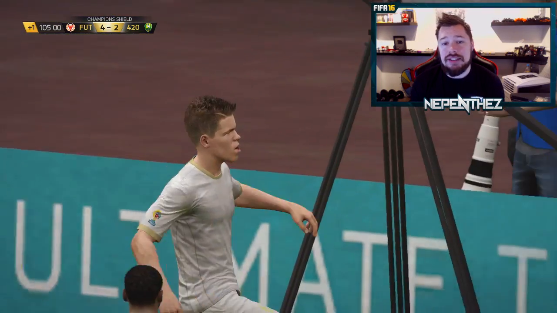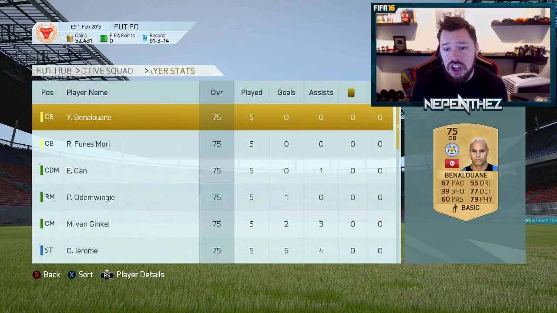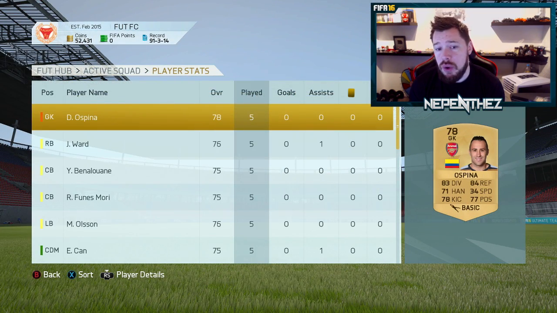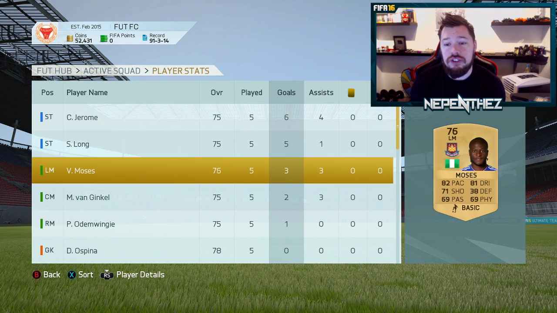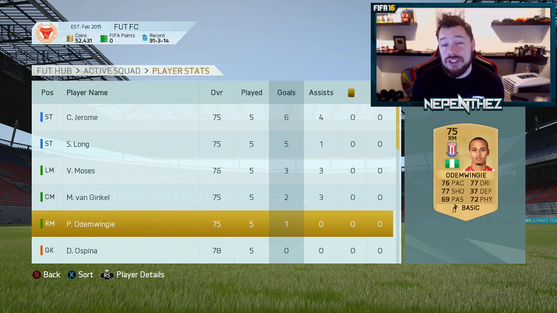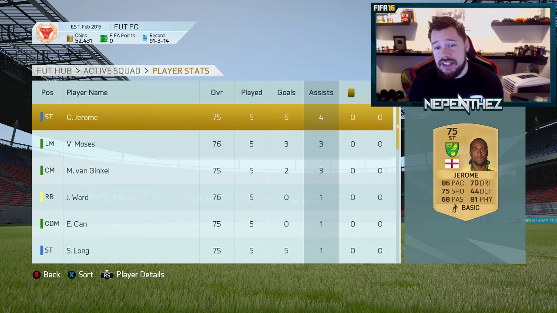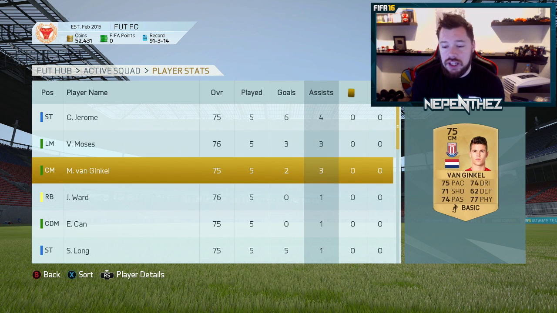So I'm going to show you the stats of the team now, guys. I actually love this implementation from FIFA right now. You can go and look at the player stats of the teams. Of course, everyone played 5 games. 6 goals from Jerome, 5 goals from Long, 3 from Moses, 2 from Van Ginkel, and 1 from Odemwingie. That's crazy good stats for all the players there. And then the assists as well, 4 from Cameron Jerome, 3 from Moses, 3 from Van Ginkel, 1 from Ward, Chan, Long, it goes on.